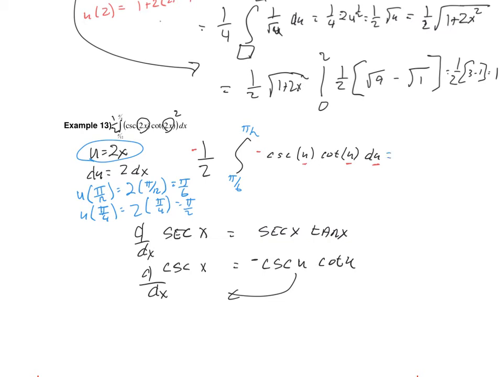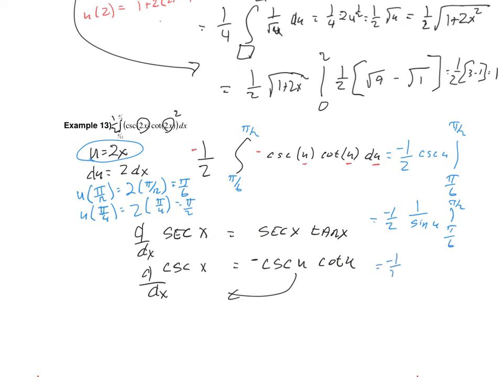All right, so now I know from my setup already the -1 is my constant out in front. I know that my antiderivative is going to be a cosecant of u. I'm going to evaluate that cosecant from pi halves to pi sixths. I do know that cosecant is not something I memorized. So cosecant would be 1 over the sine. So I'm just going to write it as 1 over the sine. And then I'm going to just copy it down one more time.